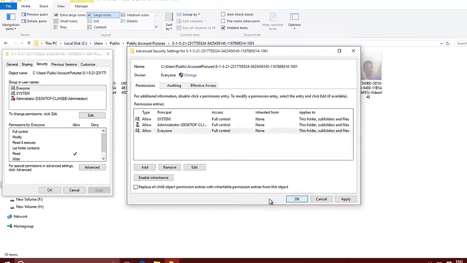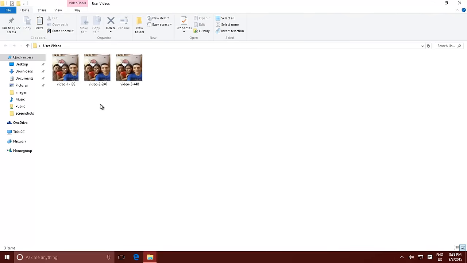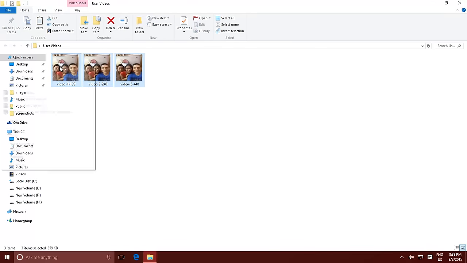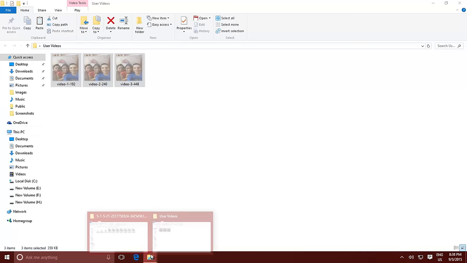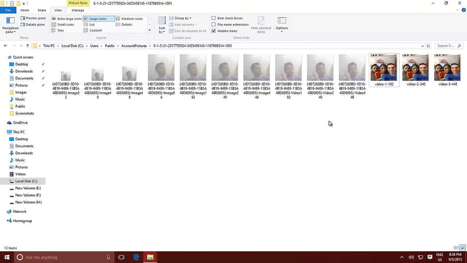Now, what you need to do is change these video files with your custom video files that you want to have on your Windows lock screen. But the trick is not yet over. First, place your files by cutting and pasting them inside this folder. The last step is to replace your video file names with the actual system file names. For this, repeat the following steps for all three files.